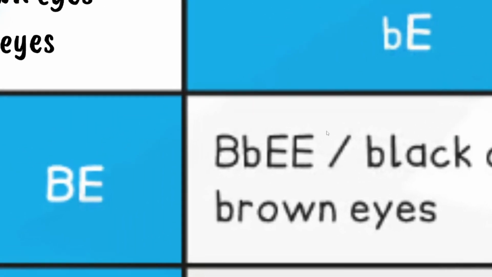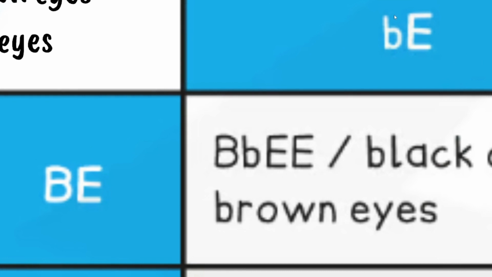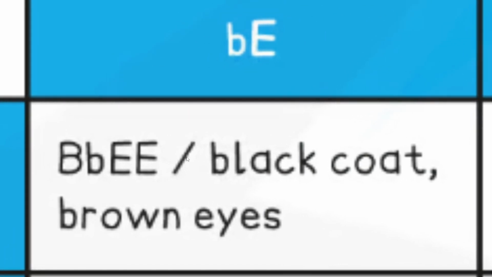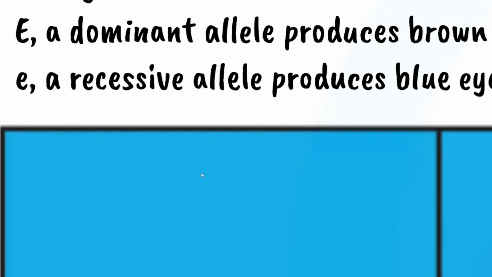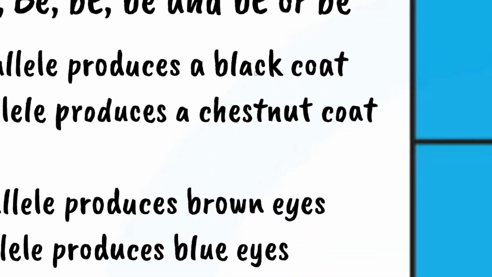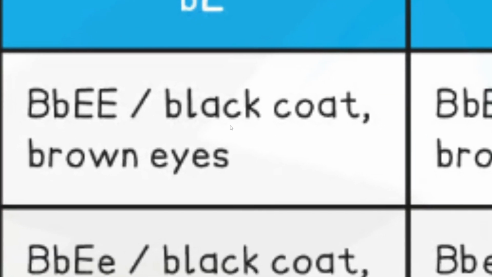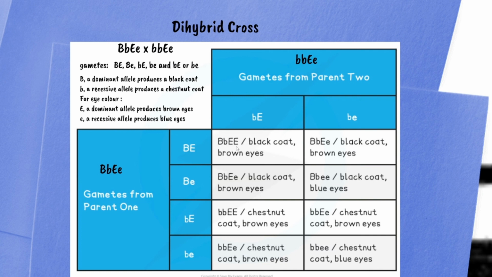You guys can see here. This is gonna combine with this. This is gonna combine with this. One capital B, one small b, one capital E, and one capital E. Therefore, the phenotype is gonna be a black coat and brown eyes. Remember that the dominant is always expressed, right? So here, what was dominant? The capital B. So it's gonna be black coat and brown eyes because it's two dominant. There's not gonna be another option. So brown eyes because it's the dominant one.